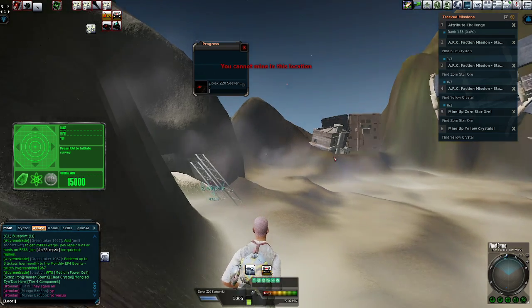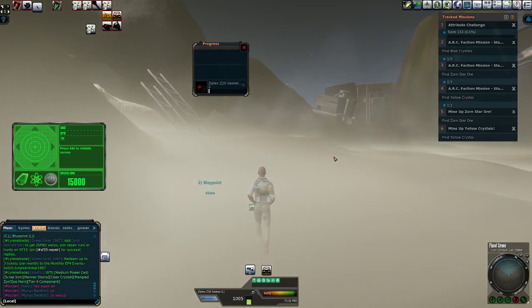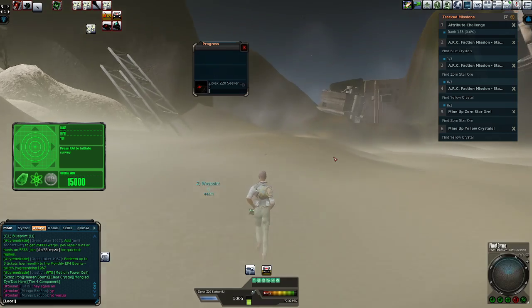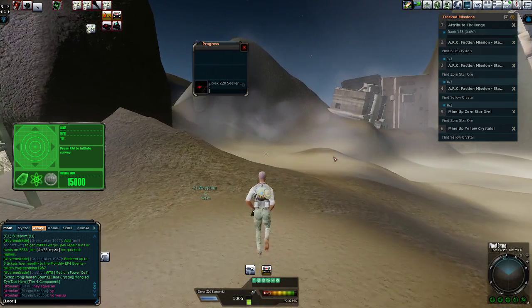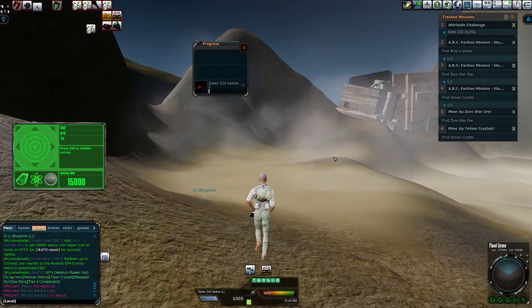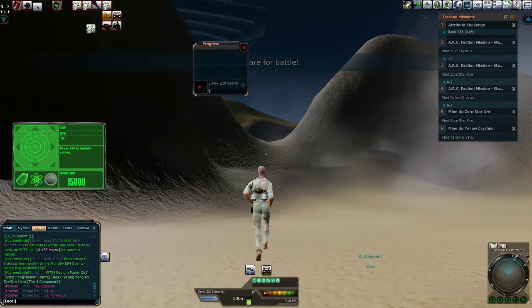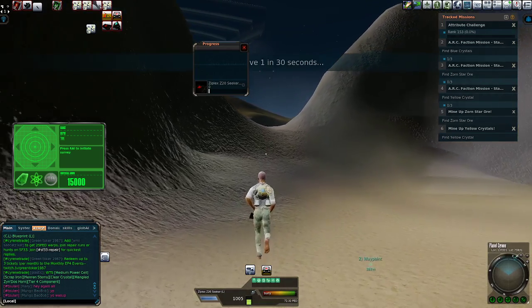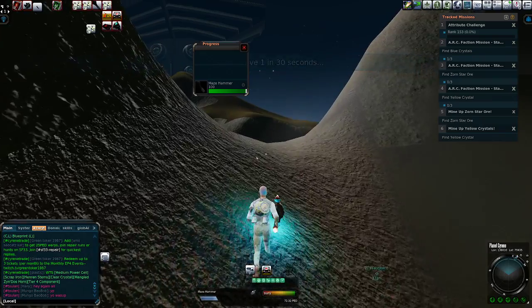Can't mine here. We're going to keep moving through then, and we'll just see where we can drop one. We might have to get out of this little city-looking area. And so we're trying to get a few faction badges today. Oh, this is a wave event. That's why you can't mine here. Let's dip out of this real quick. I don't know what wave it is, but I know that we don't want to do it.